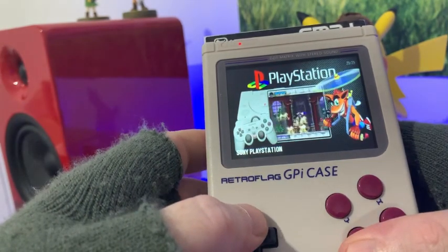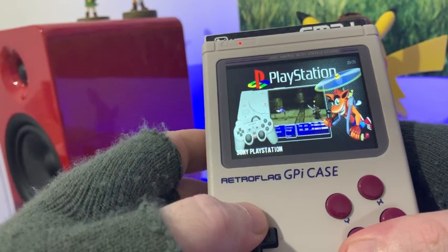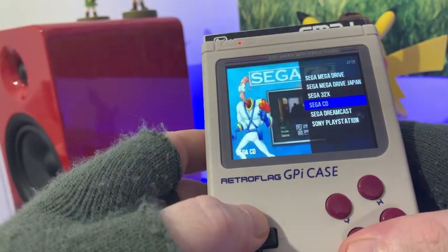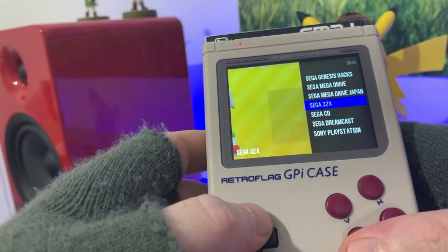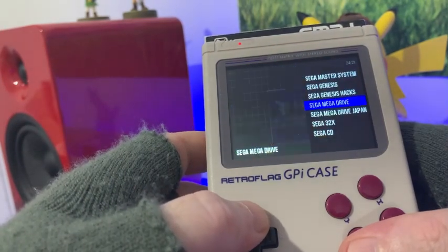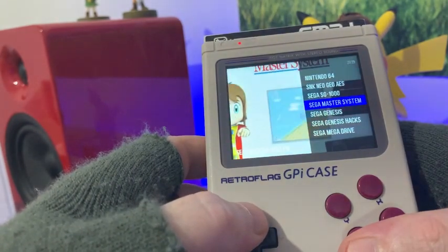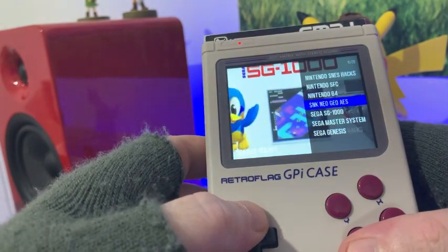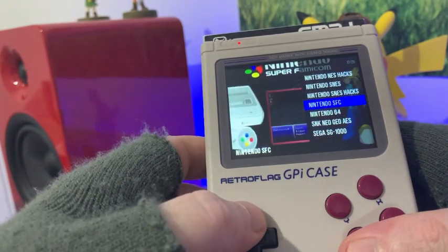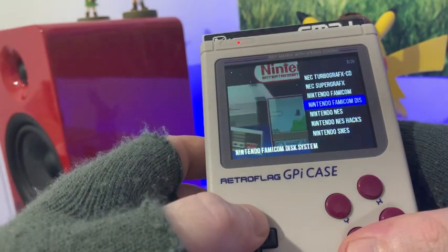So we got PlayStation. It's 290 games. Sega Dreamcast, there is 29. Sega CD, 29 again. Seems to be the magic number. Mega Drive. Mega Drive hacks. Dreamcast. SNK. N64. Nintendo. NES. Yeah, there's a lot. It's absolutely rampacked.